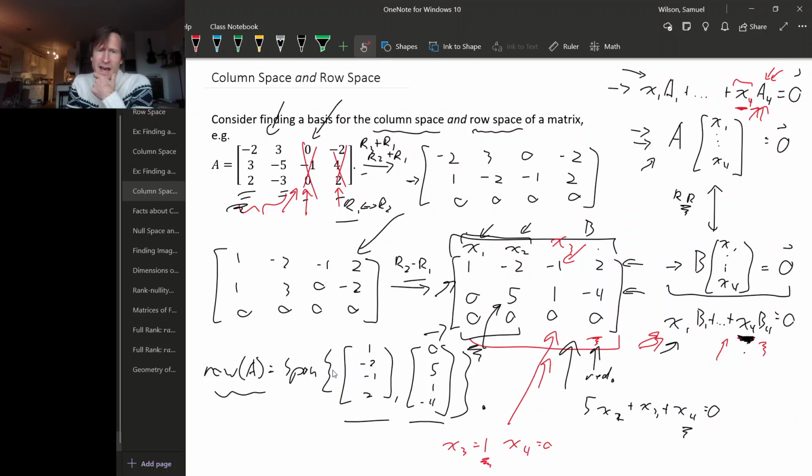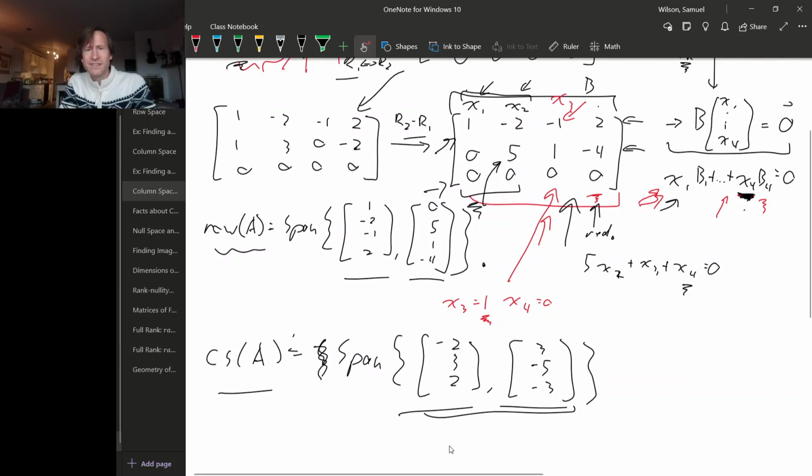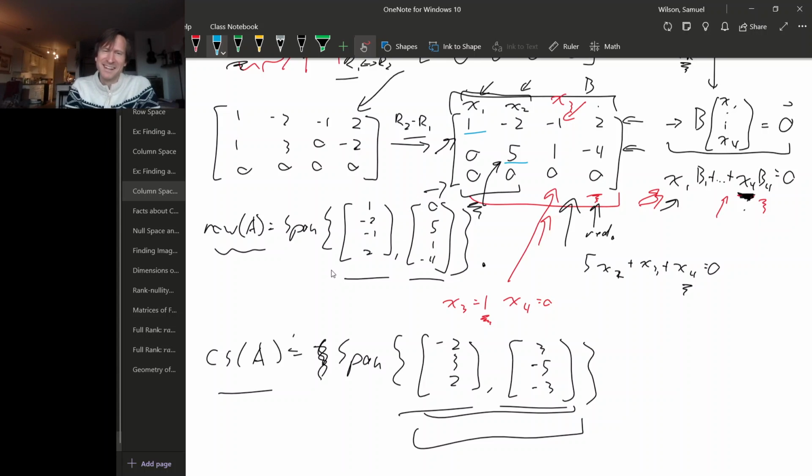But in fact, it's even better than that, because the reason that there were two vectors in the basis for our column space was because there were two pivots after we did our row reduction. But wait a second. The reason that there are two vectors in the basis for our row space, that's also because there were two pivot positions. So what we've discovered here is that the number of vectors in the basis for the column space, the dimension of the column space of A, is the number of pivots, which we also called the rank.